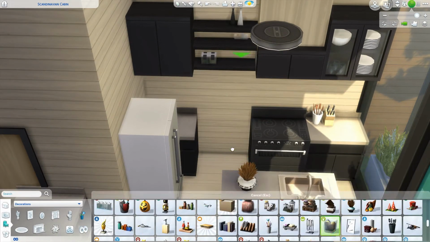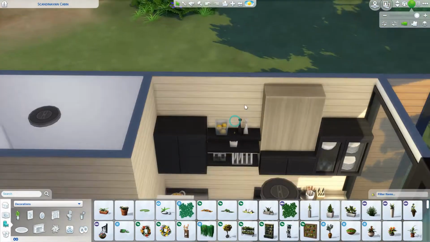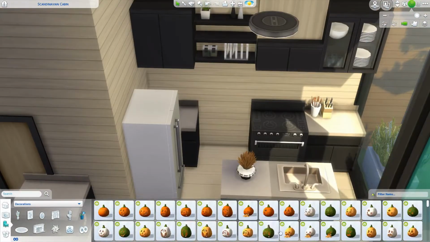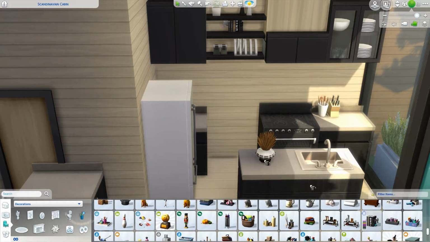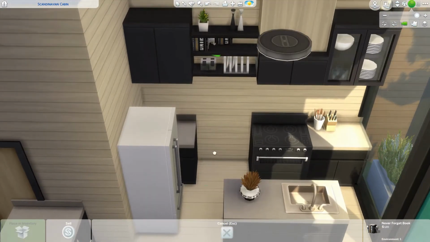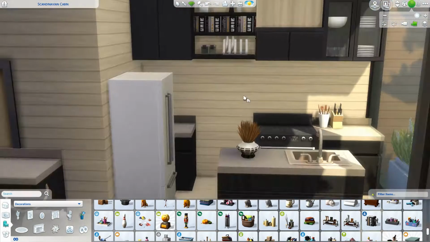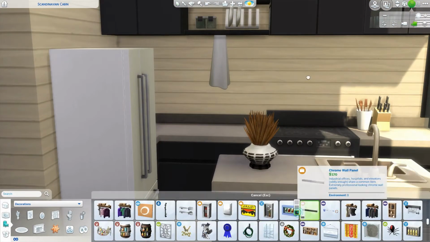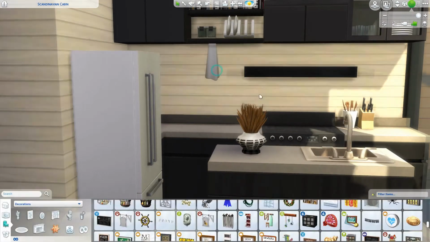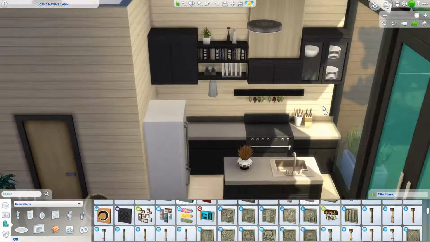And here I'm making some more interest on the back wall by, instead of putting just all cabinets, putting some shelves, and that means I had to put some clutter on them. I tried to stick to black and white items strictly, just so that I kept that minimal, neat and tidy look. Because obviously if you are going to a vacation house or a holiday home, it's not going to have personal items in it. It's going to be quite plain and generic, because you're going to get different people there. So I try to keep it like that, but still have all the essentials and still look quite warm and inviting. I hope I achieve that.